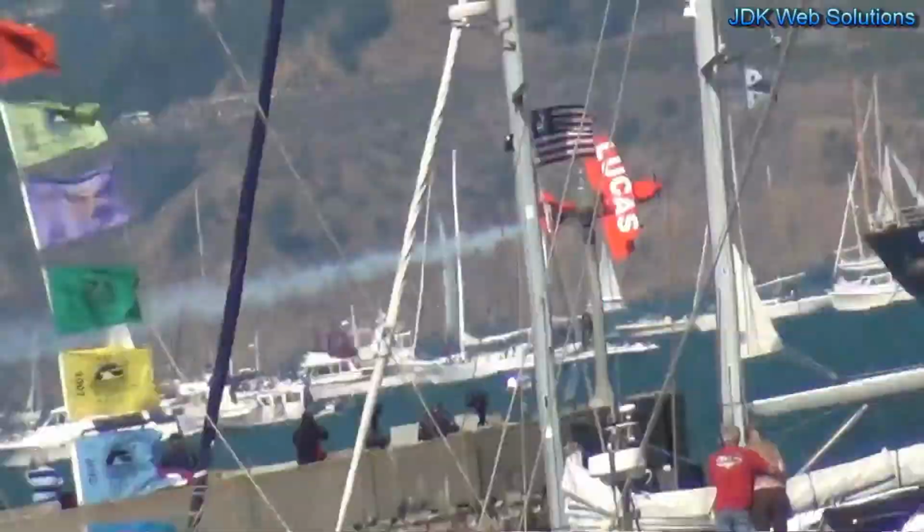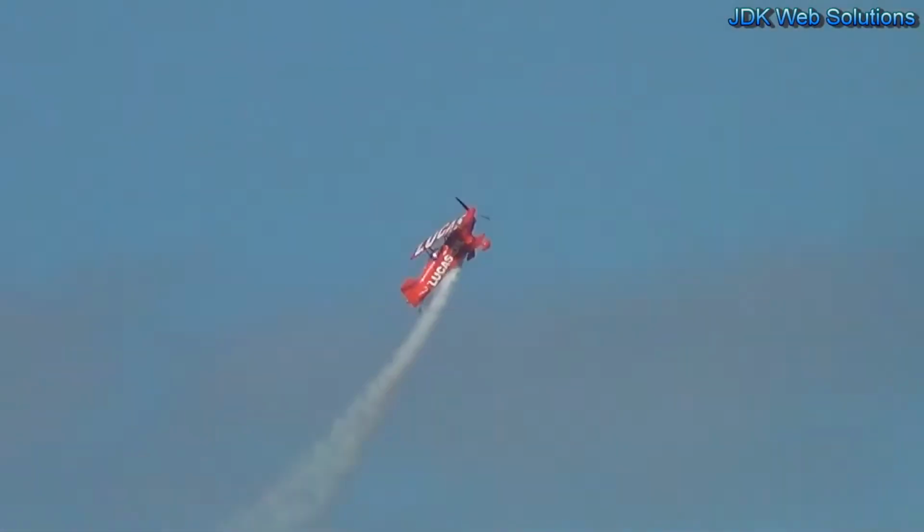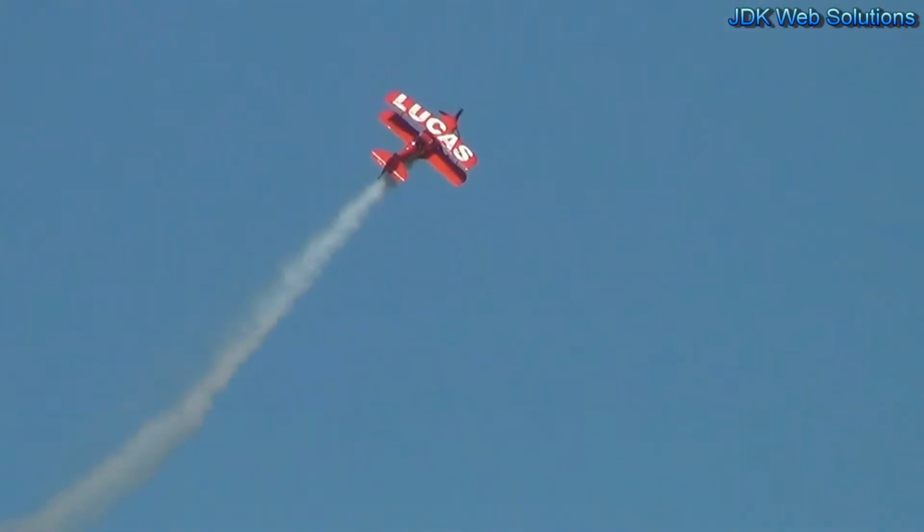See how fast our boat is going. This is what we call energy management. When we put together an aerobatic maneuver or an aerobatic routine, it's just like a figure skater. Every maneuver has to lead to the next one. If you've got altitude, you can trade it for airspeed. Mike Wiskus and Lucas Orion Special.